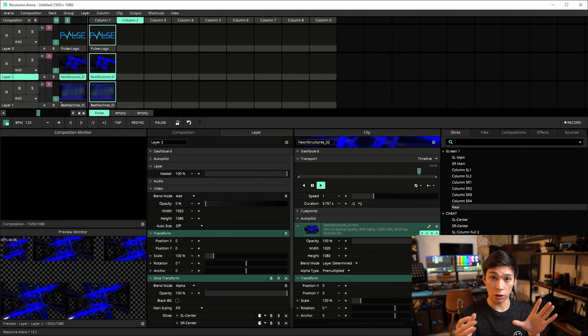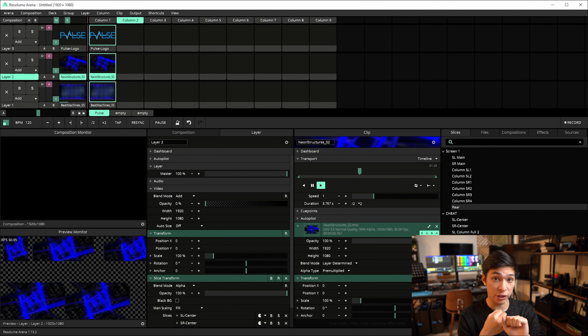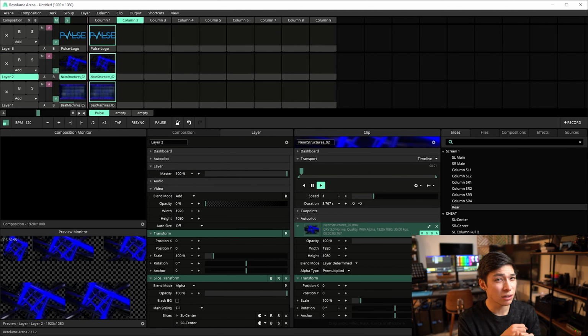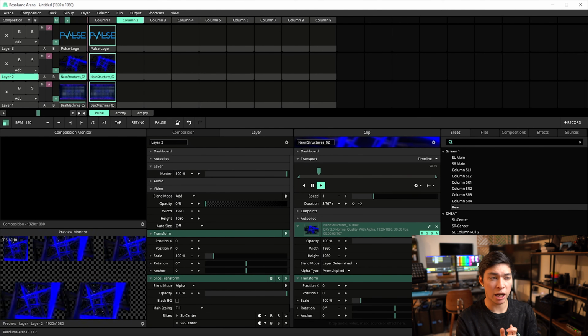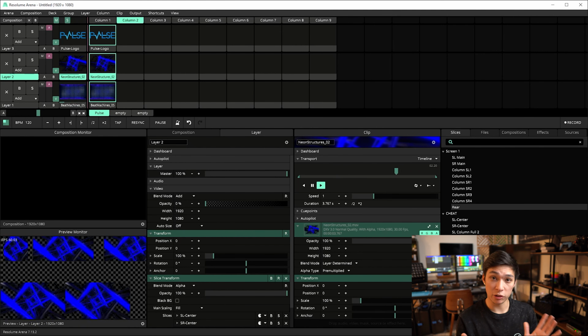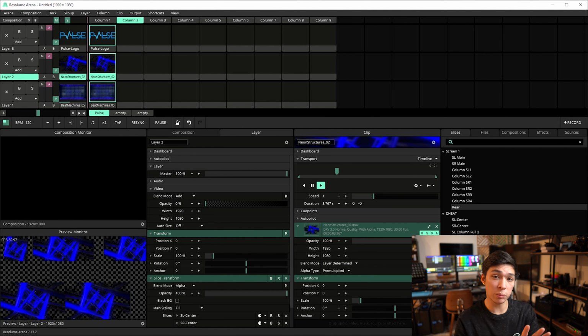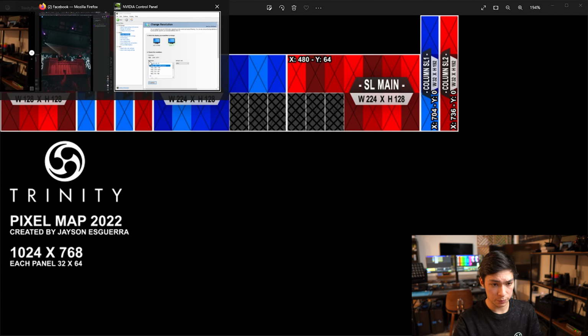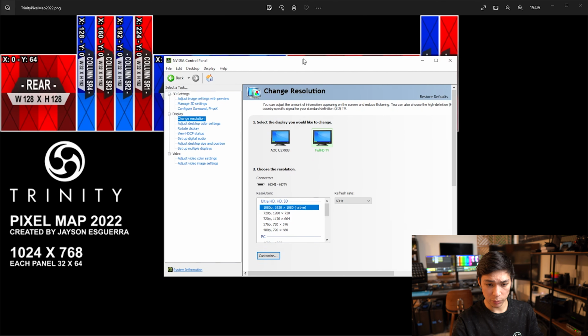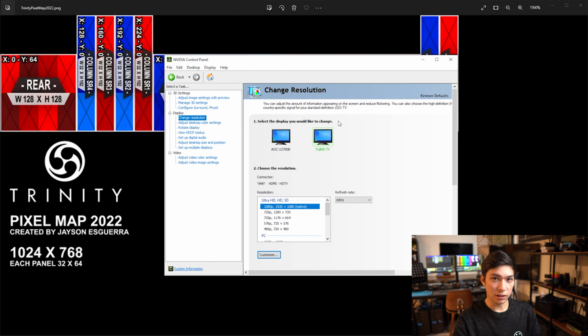Disclaimer, this is only for Windows machines running with an NVIDIA graphics card, which is going to be most computers, but there's probably something similar if you're running AMD and on a MacBook. I know this can be a little tricky, but there's a solution somewhere. But for Windows computers running on NVIDIA graphics cards, what you want to do is go to your NVIDIA Control Panel, which I have pulled up right here. Now, it's a little hidden. You click on Change resolution.